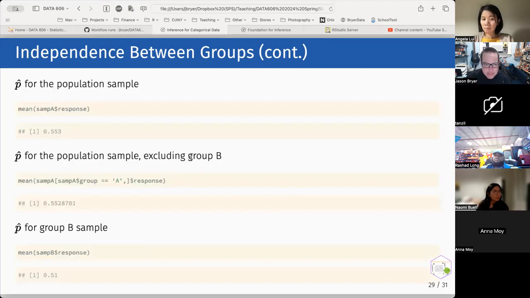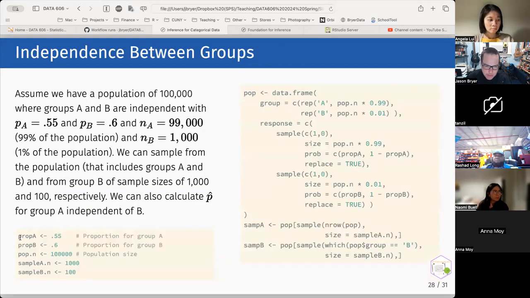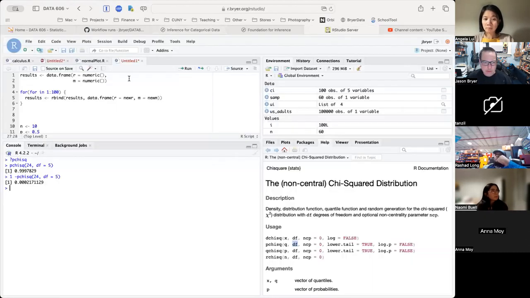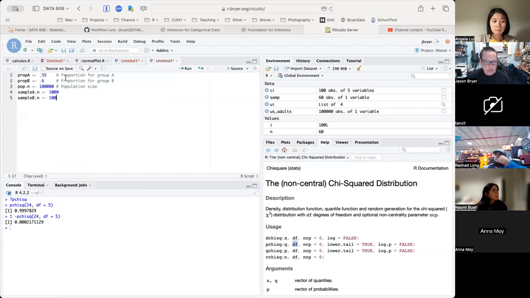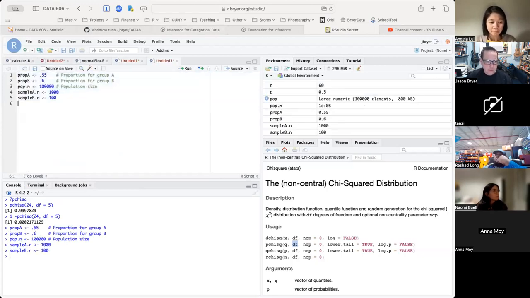Yeah. So what I did here, maybe I should explain the code. I defined some proportions up front, and I built a population here. Actually, I should probably just show this interactively. I'll take a minute to do this because I think it's worth it. So if I do this, that's going to define all that.